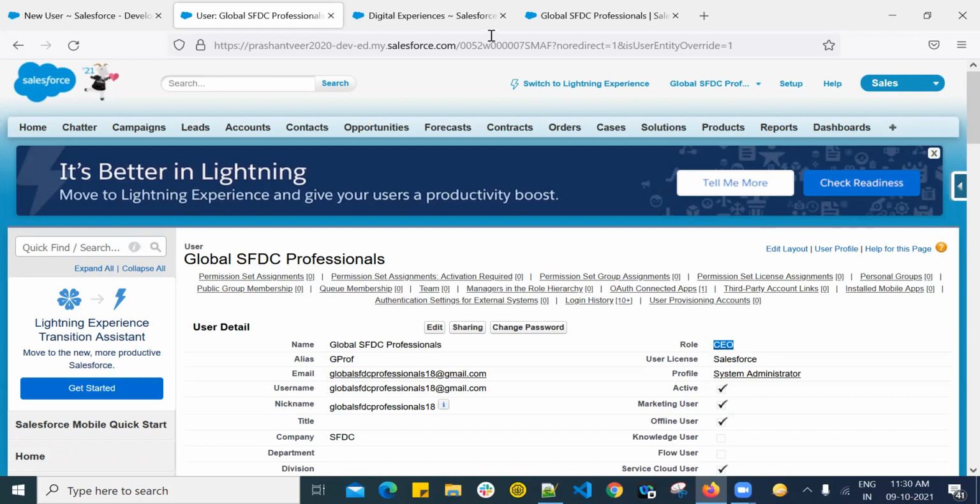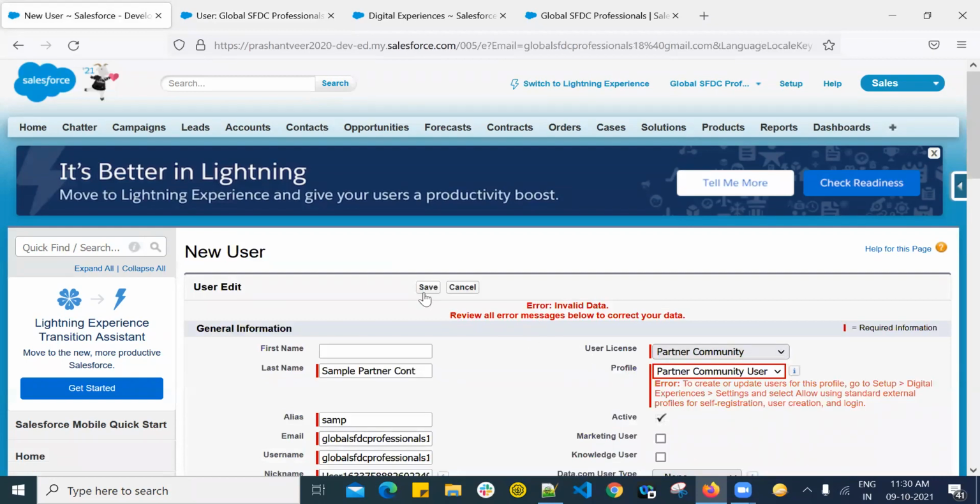Okay, once you give the role, it will not throw an error.